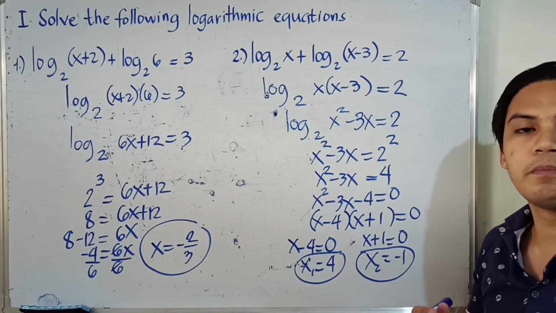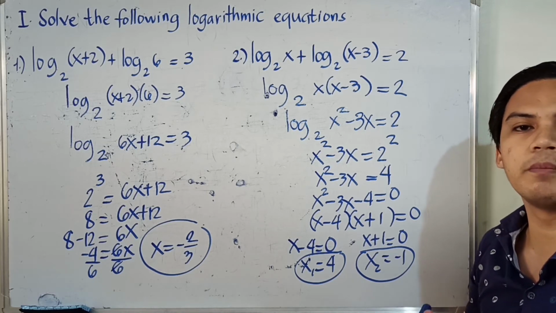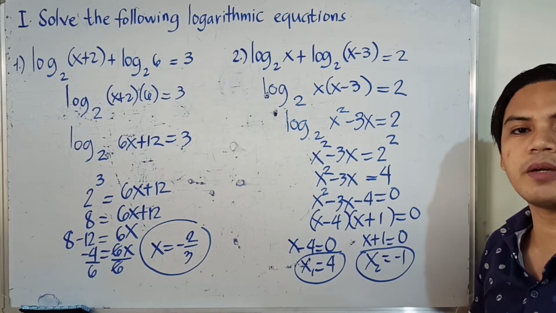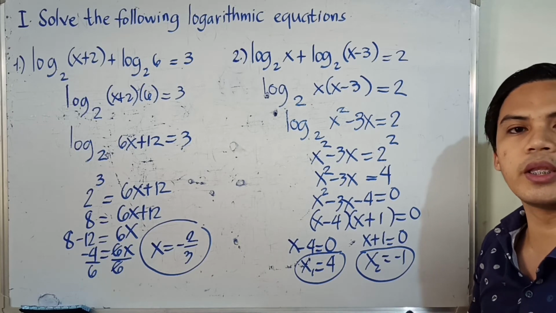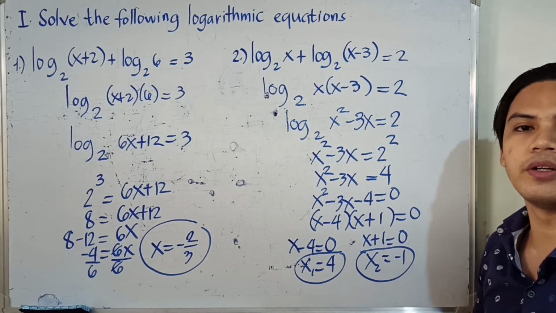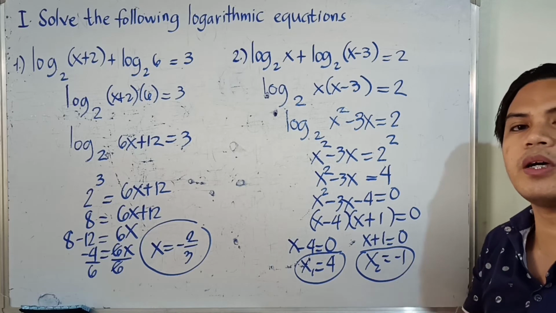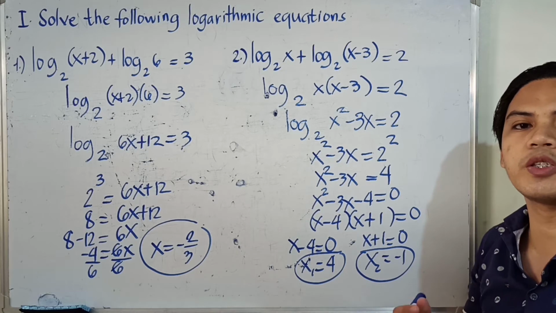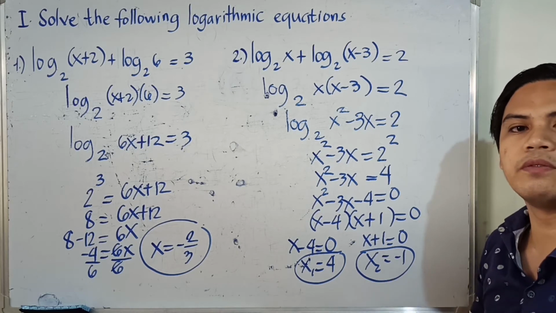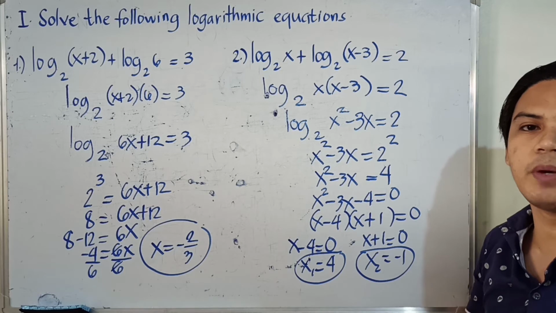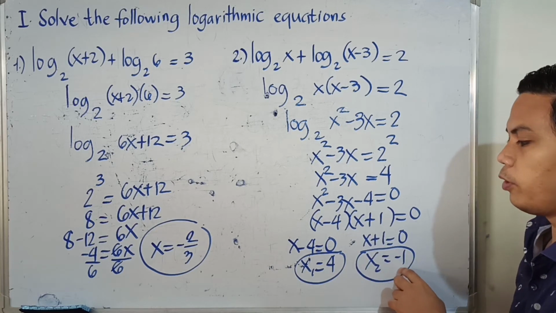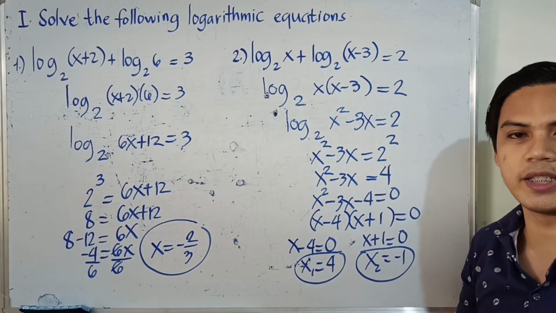So it would be impossible to have a positive real number base raised to a particular exponent and get a negative answer. Okay? So we are always expecting that if we have a positive base and it is being raised to an exponent, we will always have a positive answer. So that positive answer is the argument part of the logarithmic equation. Therefore, negative 1 is not allowed as the value of our x.